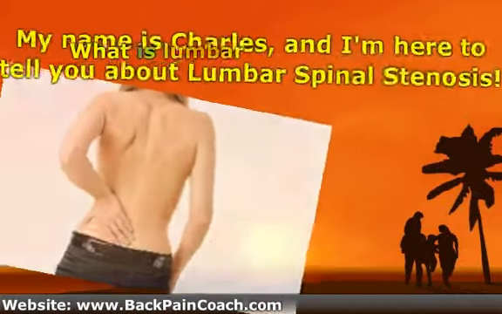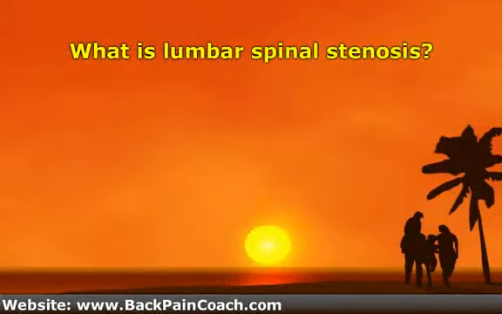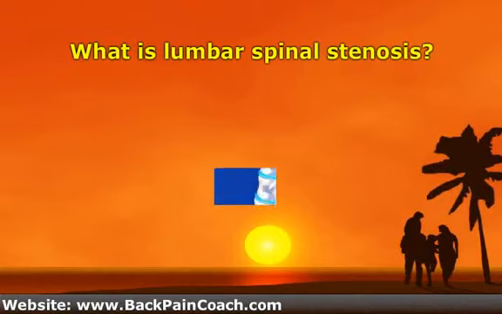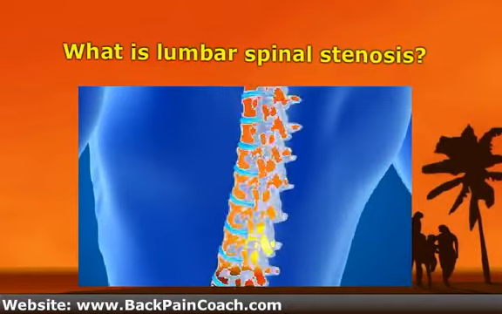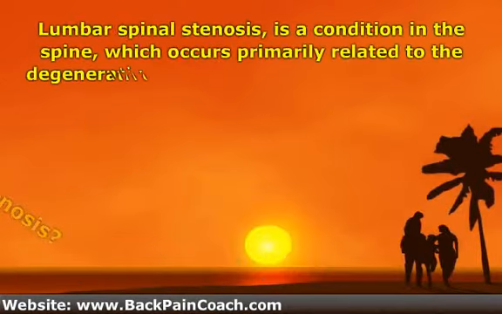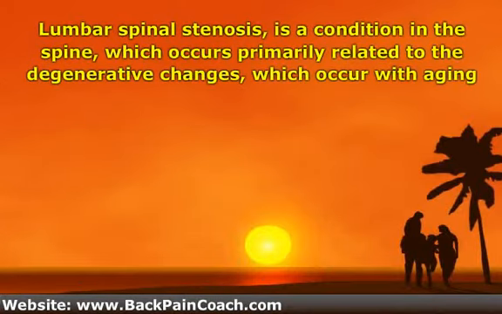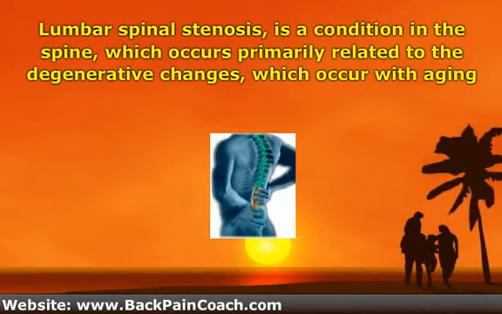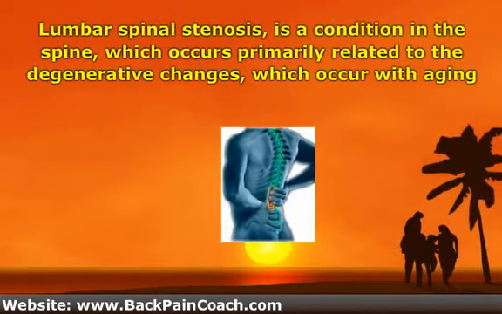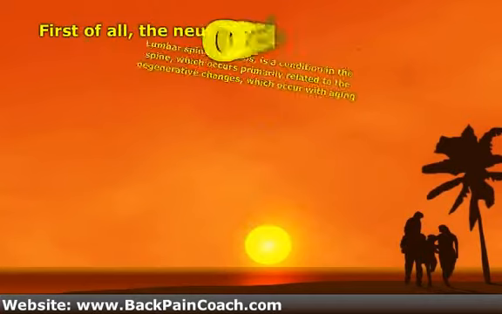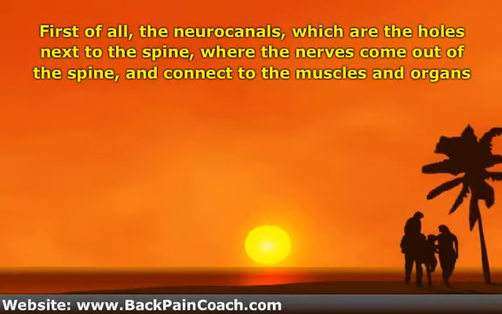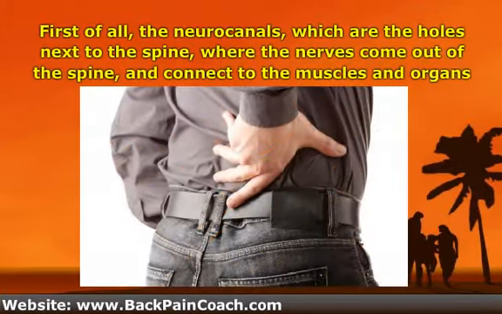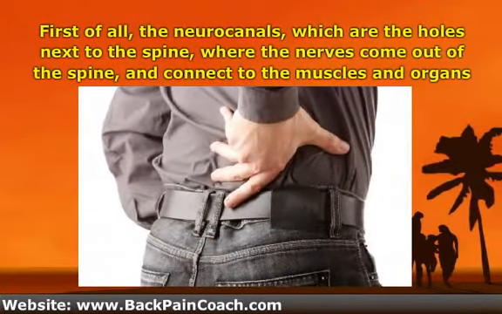What is lumbar spinal stenosis? Lumbar spinal stenosis is a condition in the spine, which occurs primarily related to the degenerative changes which occur with aging. First of all, the neurocanals, which are the holes next to the spine where the nerves come out of the spine, connect to the muscles and organs.